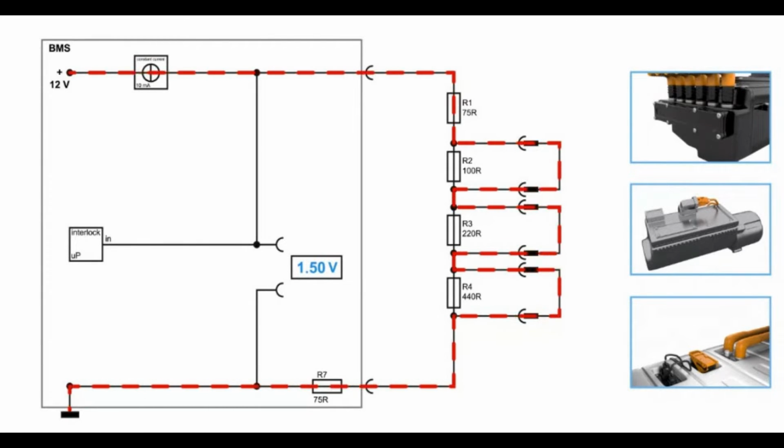So you have a general resistance, which is always there, and you have another one which is behind the actual interlock, which you see inside here, this R7. Now really interesting for the interlock itself are these three resistors. And now you see what happens when I, for example, disconnect the inverter. So we have interrupted the interlock at the inverter, and you see now the current flow is over the resistance. That means we have another resistance inside the circuit, which leads to another voltage drop, now at 2.5 volt.